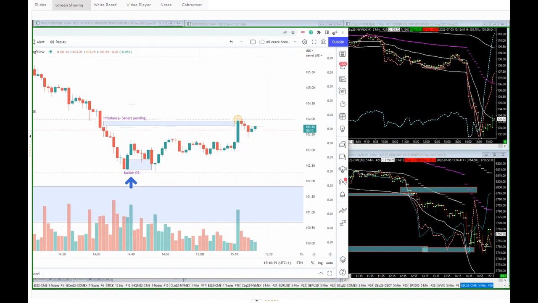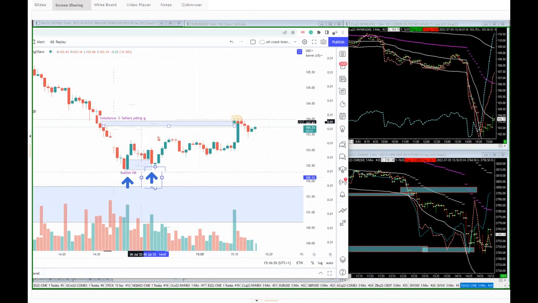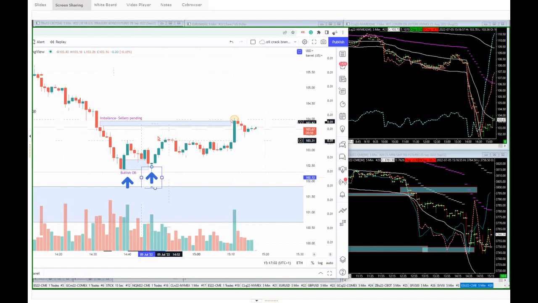You can understand this idea of the bullish trade off the bottom edge, the buy opportunity, and the retest here, and then obviously from that point onwards, you can understand that the last imbalance was there for the sellers pending at that stage. Now, if we can get through that sellers pending imbalance, where do we go to? We go to the next imbalance.